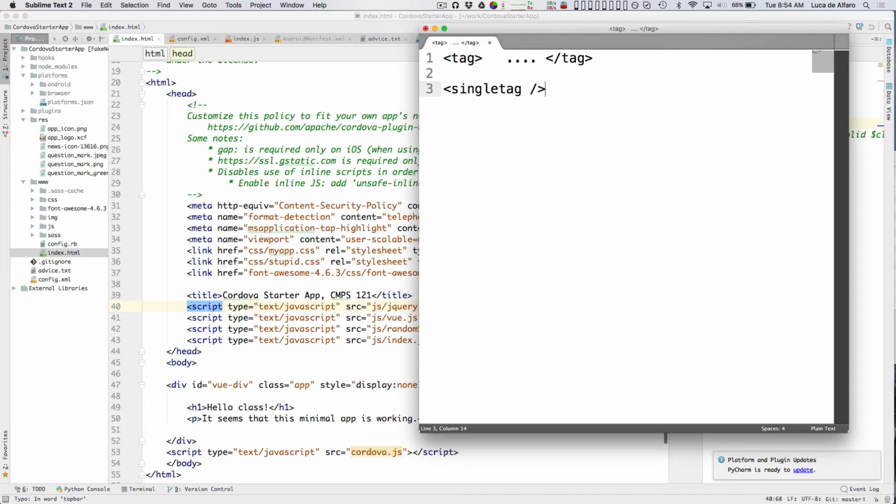An HTML tag can have attributes. For example, you can say that this tag can have a class, and they are written as name of the tag, equals sign, string. Okay, so this is just the general syntax of HTML. Okay, so what are the useful tags?